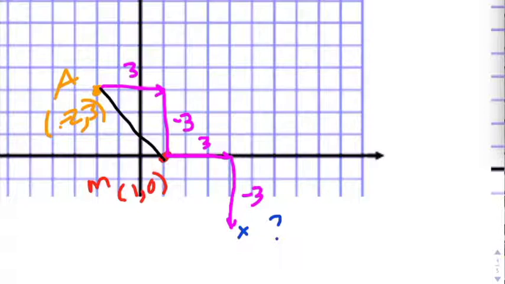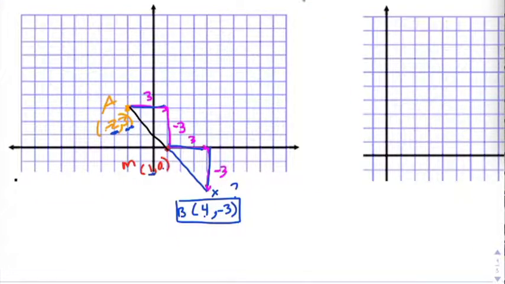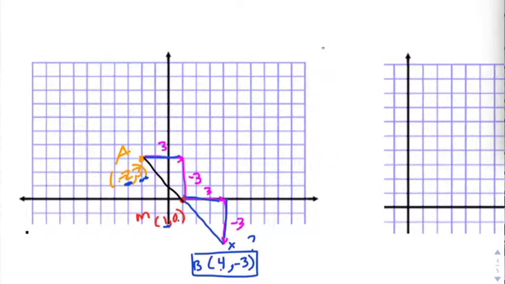Well, if we look at the x values, from -2 to 1 is +3. And so if I go another 3, I should end up at 4. Okay? So it was 3 from -2 that got me to 1. 3 more from 1 gets me to 4. And I can do the same thing in the y direction. So we start at 3 and go down 3, we get a 0. We go down another 3 and we should end up at -3. And so our B value is actually going to be 4, -3, which fits more or less with our grid. It looks like it was a little cut off. My fault about that, guys. But that's going to be our B value.